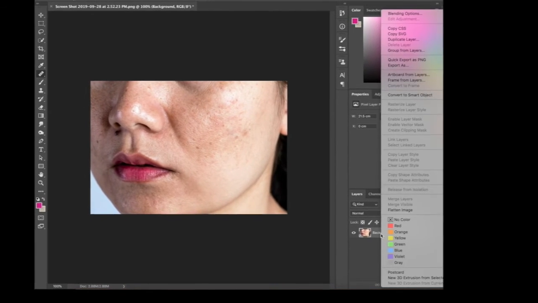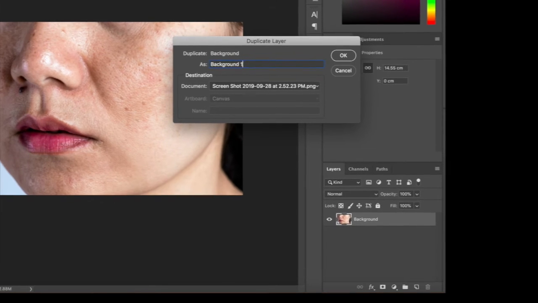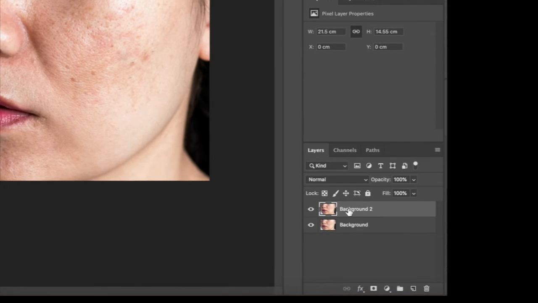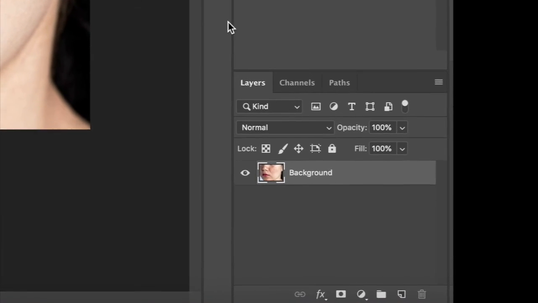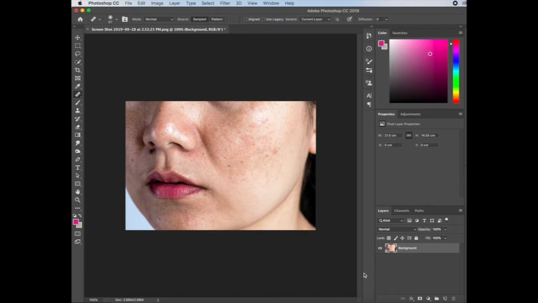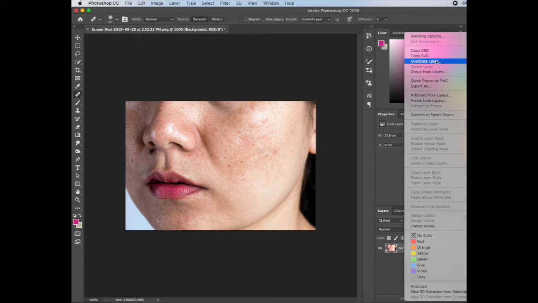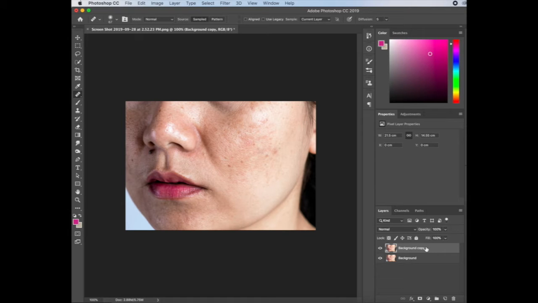Well, in order to know how to use Photoshop as a beginner, you should understand that Photoshop is all about layers. You're working on layers, and that's very important. What I really recommend is to create a new layer once you edit anything, to be able to go back to that step easily. So now I'm gonna duplicate the layer by right clicking on the layer, then pressing duplicate layer. Then before you start, check all the spots you need to remove by observing the picture for a few minutes.